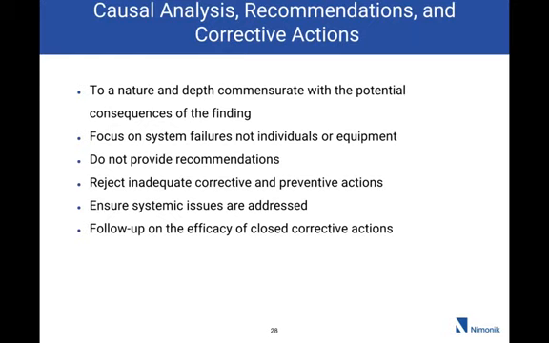issue in other affected parts of their operation and doesn't just treat the isolated control failure identified. In normal situations, I would recommend that you should not provide recommendations since you place yourself in conflict, but if your programs are immature, you may find that the benefits of providing recommendations do outweigh that conflict. You should also reject inadequate corrective and preventive actions and follow up on the efficacy of closed corrective actions or interim actions if the operation has to delay plans until they shut down operations to do a big turnaround.